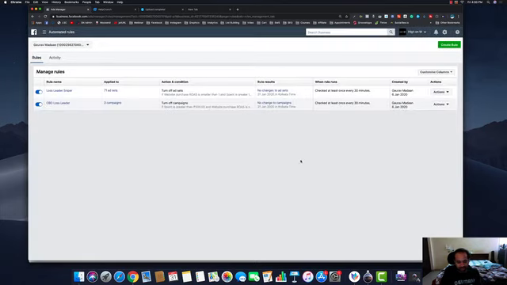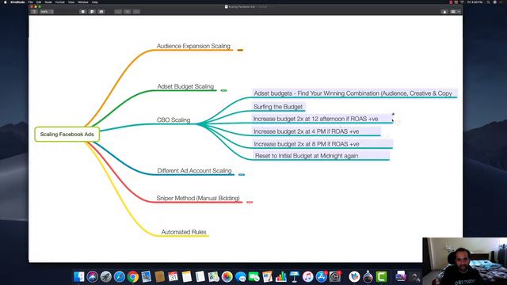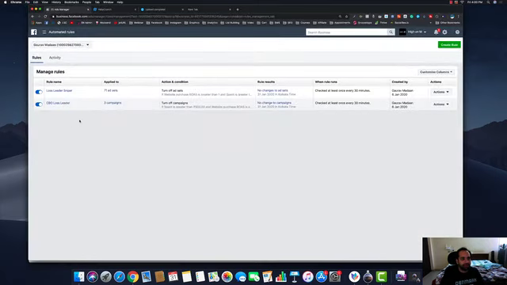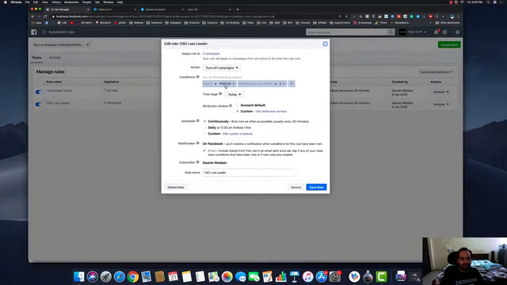So just like I told you, all this checks at afternoon, then checks at 4 p.m., then checks again at another time, and then we're also going to have loss leaders like this. Something which is a CBO loss leader. If you see, if my spend is greater than 500 and my website ROAS is less than 2, then disable that particular campaign, which is not right. I think this is not a right rule, to be honest.